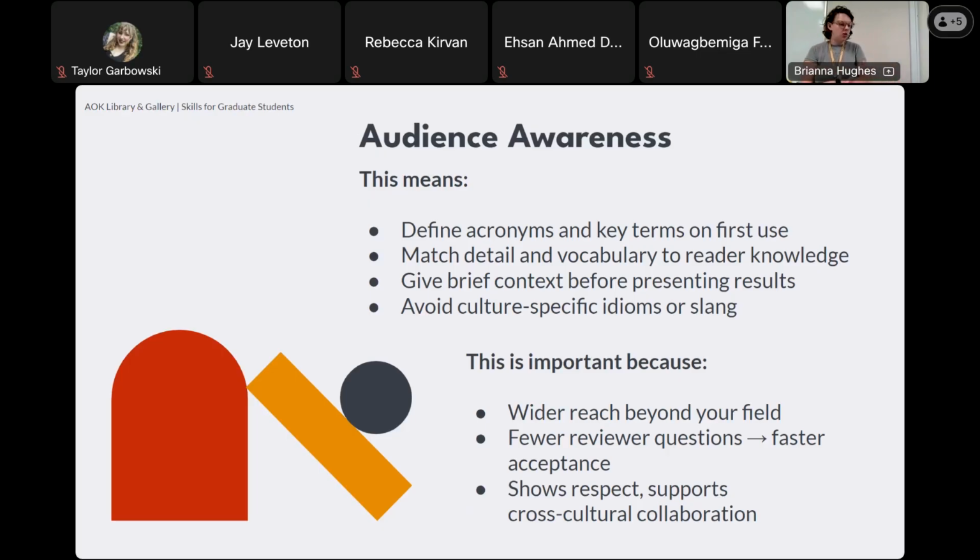Jay says something that they struggle with is clarity and conciseness. Yes, I offered this workshop for the first time last summer. And I think I mentioned this later on in the presentation, but one good rule of thumb is that no sentence should be longer than 25 words. And the PhD students I was presenting this to, their minds were blown. They're like, what? You can have sentences that are less than 25 words? And I was like, yeah, that's really kind of what you should be aiming for.